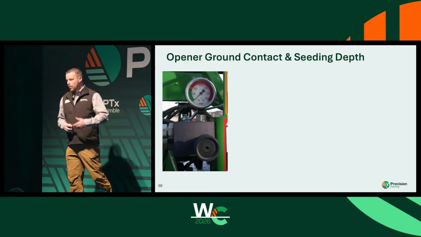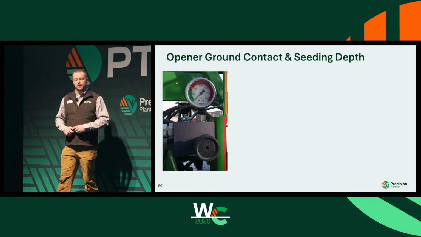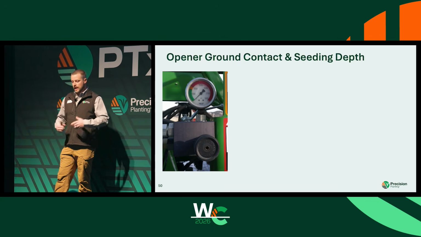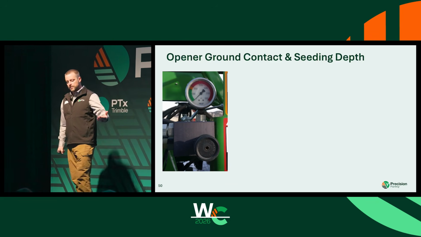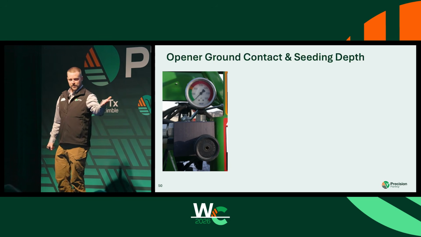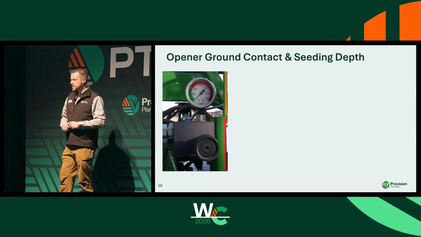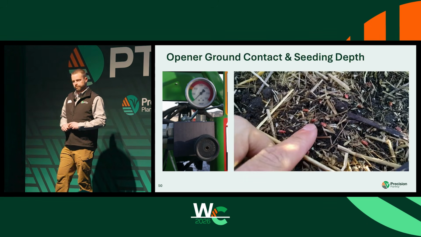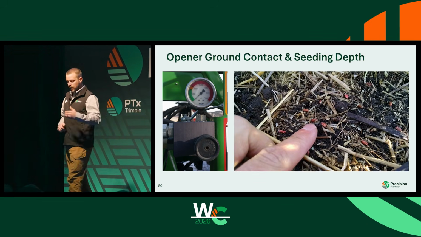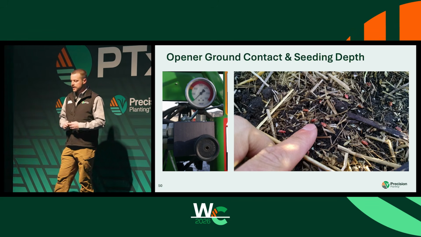Thinking about what else can we see through clarity? Is it just about flow and distribution, understanding rate? No, we can also look at downforce. As I'm planting through the field or as I'm getting set up with my seeder, where do we set this needle? Somewhere between the top of the orange and the bottom of the red, right? And we're close in that range. Now, does that guarantee that I'm getting the seed in the ground? Doesn't. So how do I understand whether or not I'm actually getting the gauge wheel to contact the ground, that I'm actually at depth?